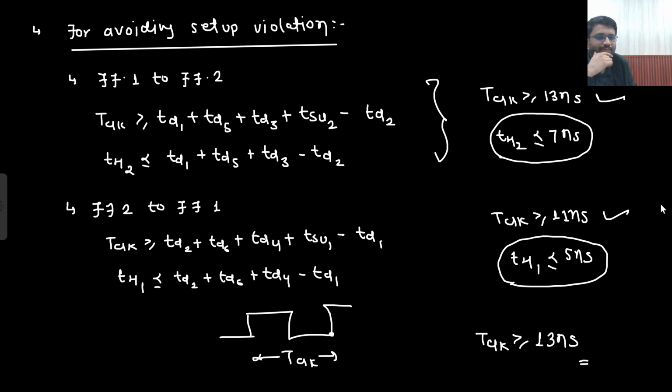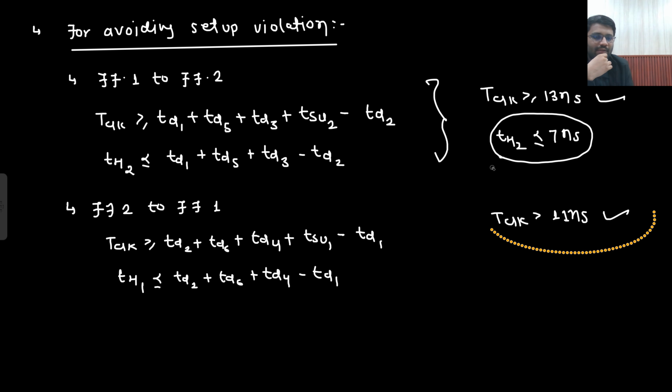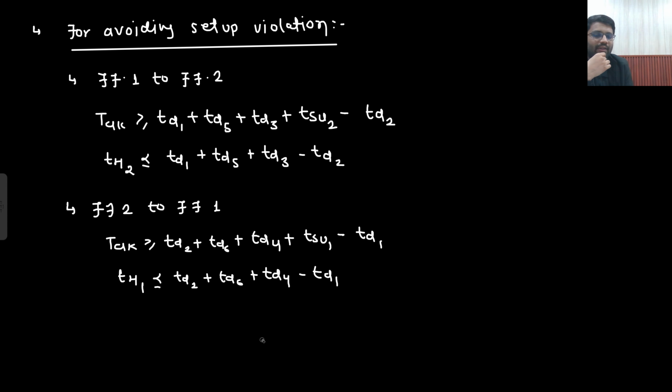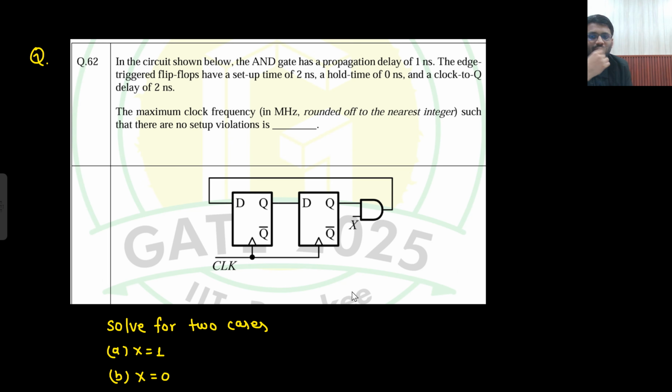Is that understandable too? So you will solve the equations, whichever is the highest, that you will pick. Is that understandable or not? Surely it is understandable. Okay. So this is how we need to write down the equations. Let's see the GATE PYQ which came in 2015. You will be able to solve very easily.